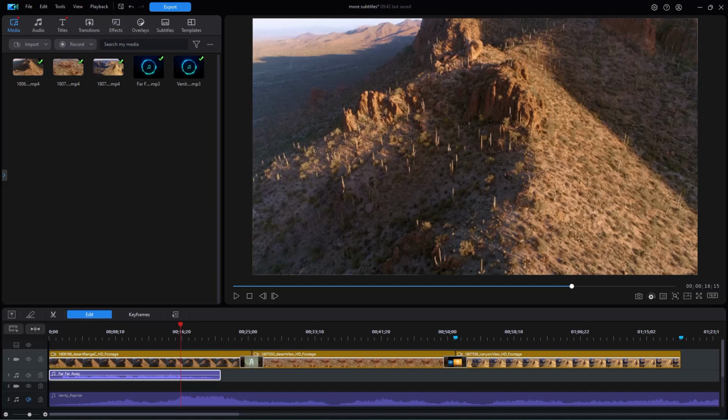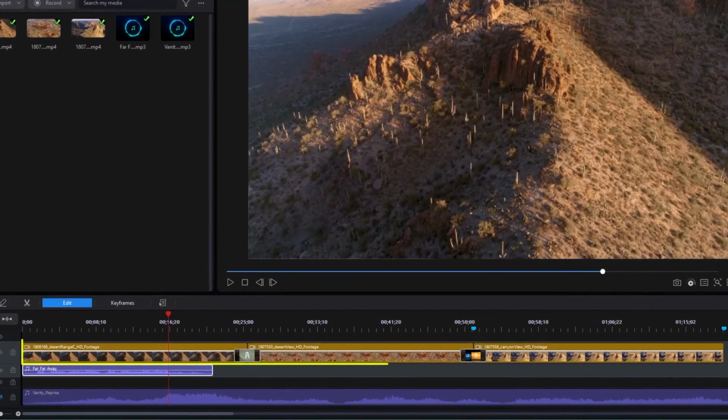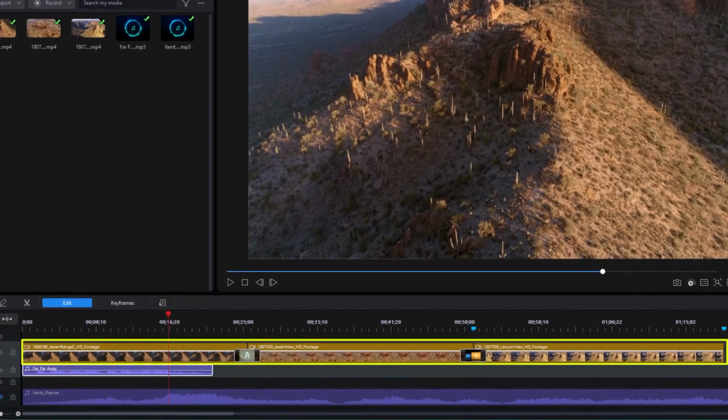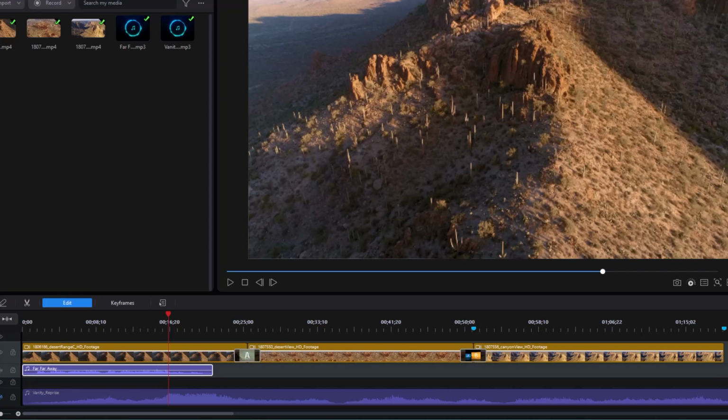If you want to be the most professional, you take the music track and you edit it in a program like PowerDirector. But if you don't have those kind of tools or don't have that kind of time, there is a shortcut I'd like to show you. What we have on the screen are 3 videos on track number 1. Then we have a short music track on track 1 and a long music track on track 2. So we're going to work at lengthening and shrinking either one of these.